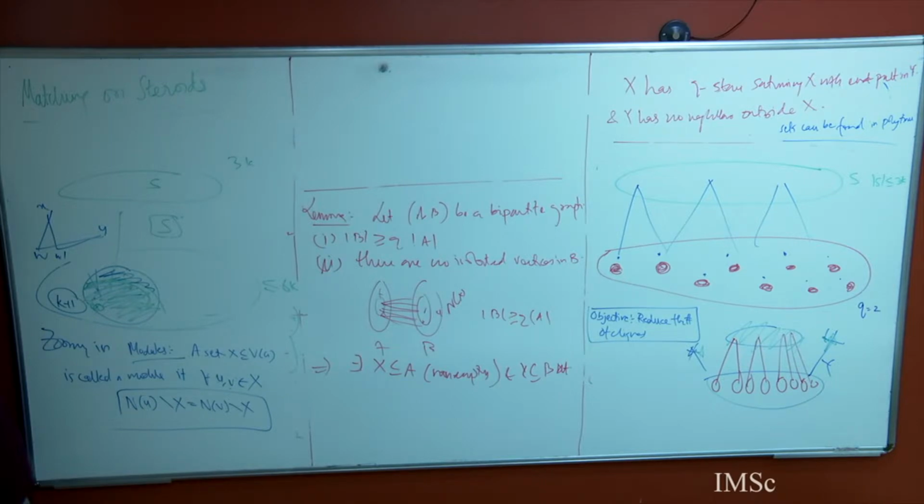A component is either a module or not a module. So why? A connected clique. Yes, a clique is either a module or not a module. Why? If it has the same neighborhood outside, like in S, then it is a module. If it has a different neighborhood, then it is not a module, and then you will get a neighborhood and a non-neighborhood.